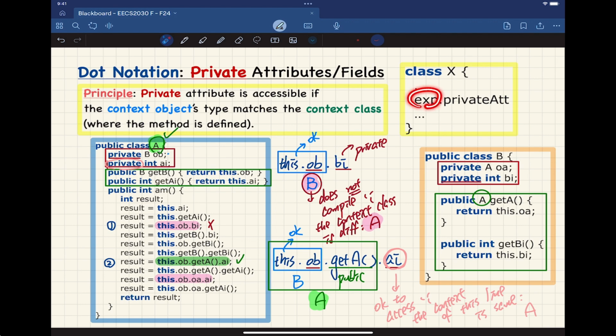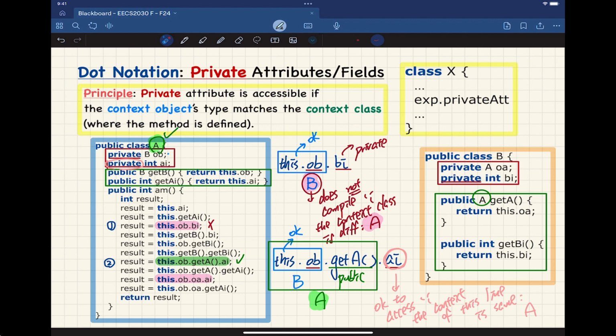If the expression happens to be X, then it compiles. If the expression happens to be something like Y, then it doesn't compile. That's the principle. The principle sounds easy, but it does require some practice before you get convinced and are able to do it on your own.